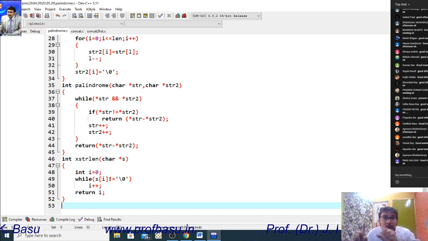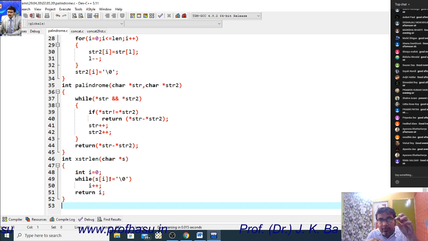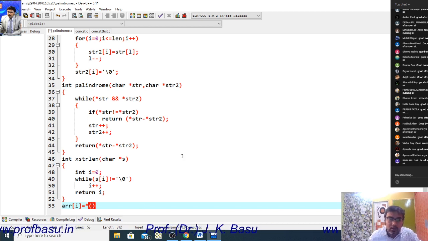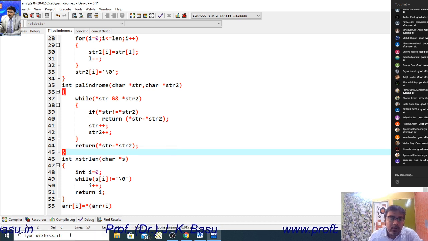Star within brackets, ARR plus I. So if we put star, I am just writing to show you outside of the main, ARR I means this also: star ARR plus I, or we can write star I plus ARR.